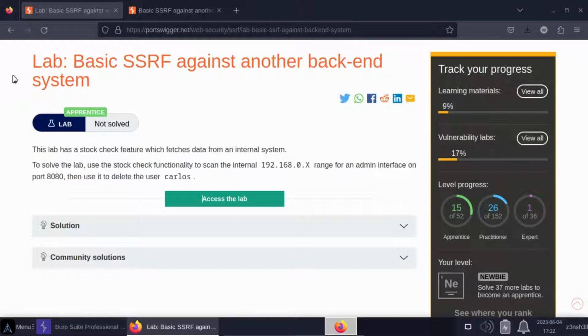And while it may be the case that some of those systems are not public-facing or internet-facing, in other words, we can't interact with them directly, it may be that if we can compromise a server on that network, we can use that server to send HTTP requests to those other systems on the network. That's what we're going to be doing today in this server-side request forgery lab.